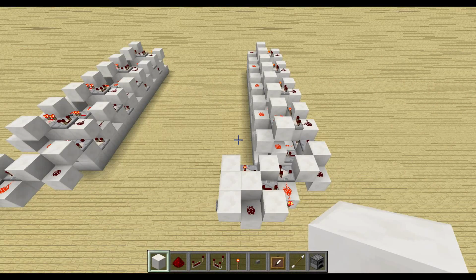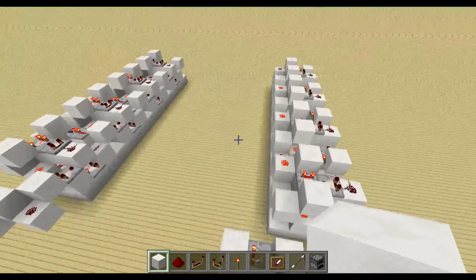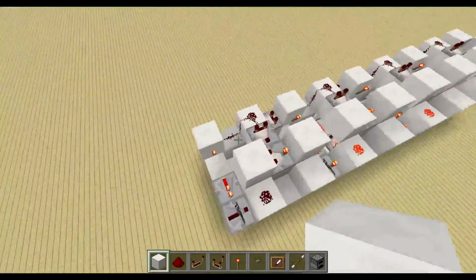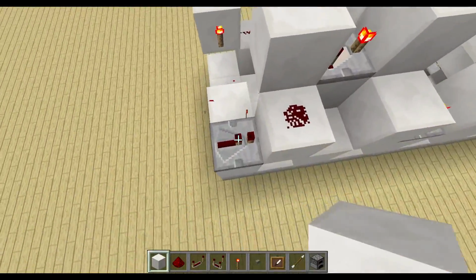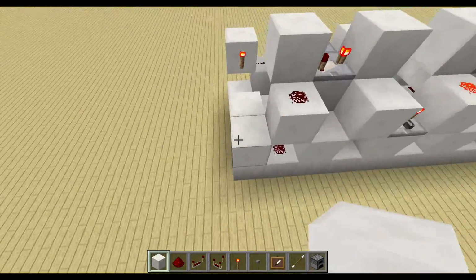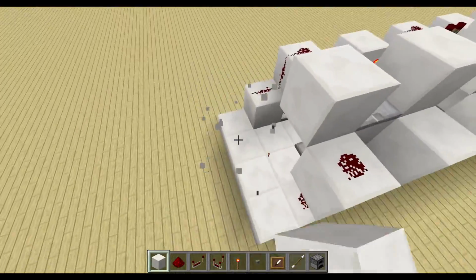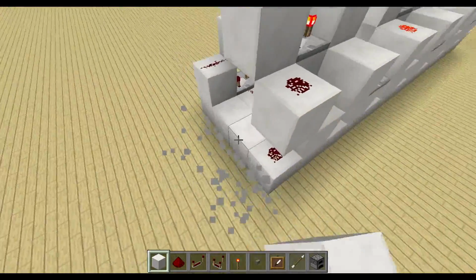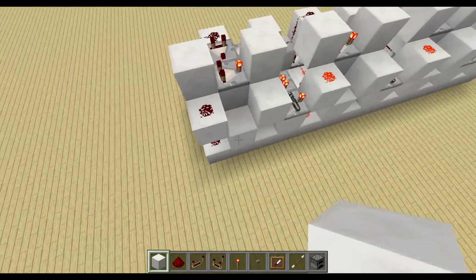Now I want to show you how you can set your combination in your combination lock, and because there are 2 different ways of doing this, one compact way and one way where you can change the combination afterwards, pretty easy. I copied the design over. Come into the back, we can first of all knock out the last row here, because we don't have a cell which could override this one, so we can just knock out the last row of the block, so we have 1 block less on this side.